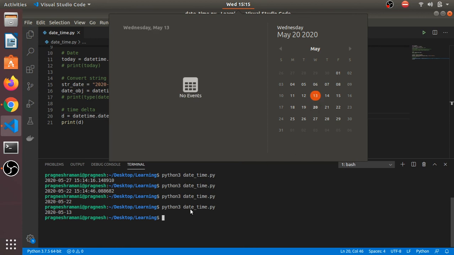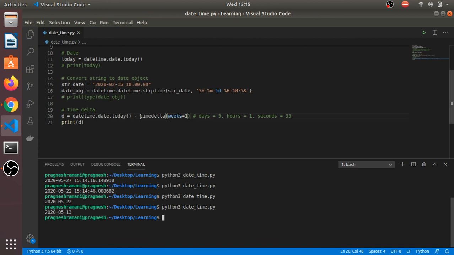This is how you can get the past date using minus, and if you use plus with timedelta based on the current date, you will get the future date. Timedelta accepts weeks, days, hours and seconds parameters, and you can use them accordingly.